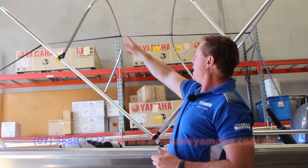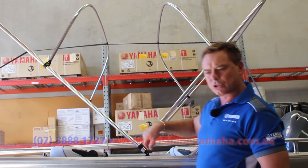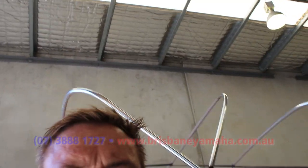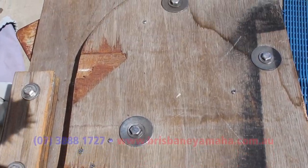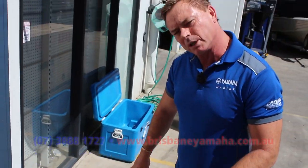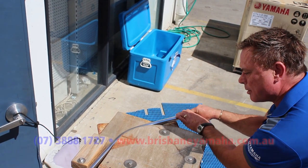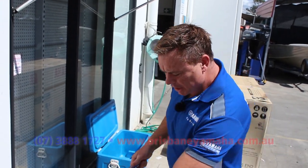How do you work out the bend? Well, there's a formula to it and it's not that hard. Basically you're measuring up to where the bend starts. What we have here is a jig — this is what the trimmers use to make the curve in the Bimini, which is incredibly crucial because that's going to give you the look. And don't forget you've got to sew the top. They just bend it by hand around the shape to make a curve. You need a jig to make the shape.